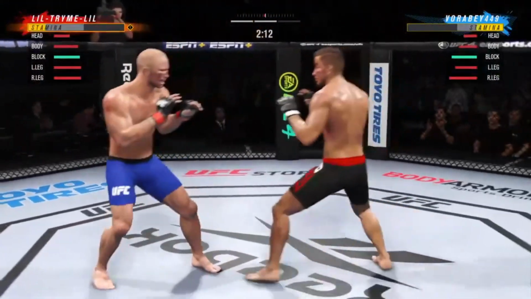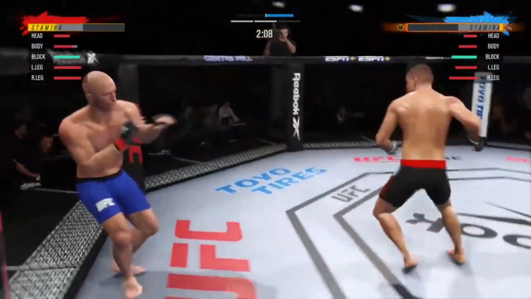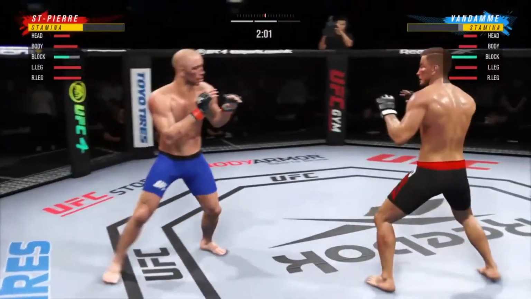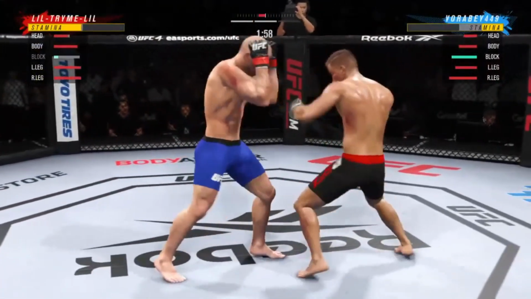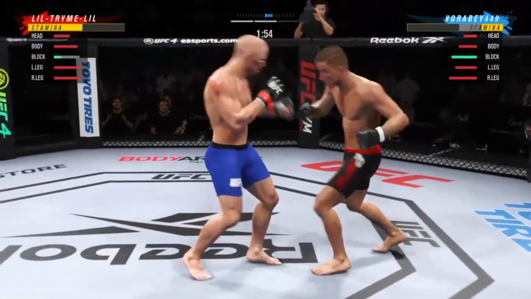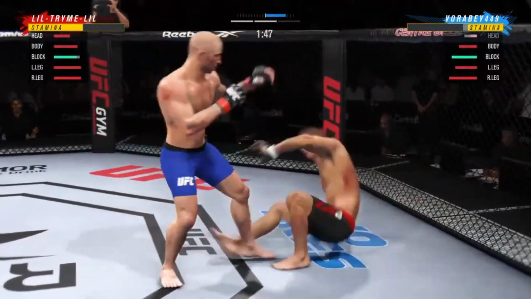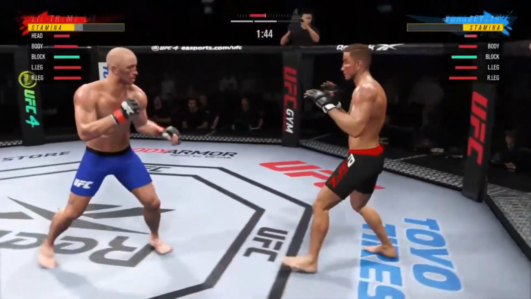Stuffs the takedown, no problem. Oh, he lands another strike to the body, really starting to connect on a lot of shots to the midsection, and these will take their toll as this fight goes into the latter rounds. Serve him up. Go get him. Back to the feet.